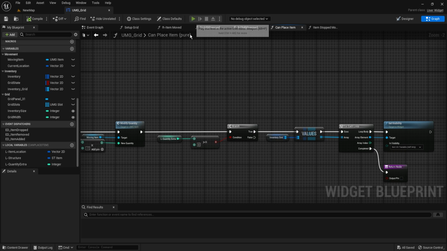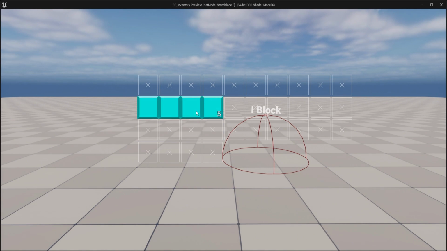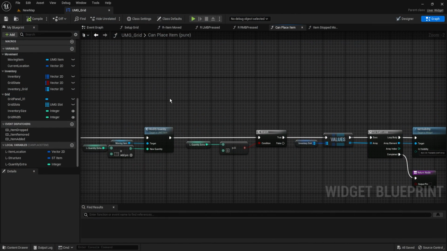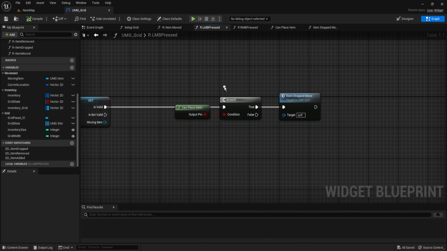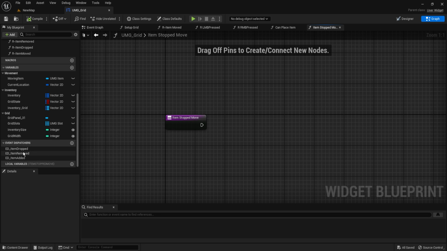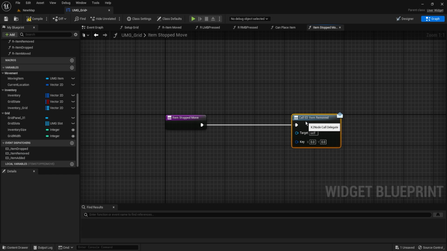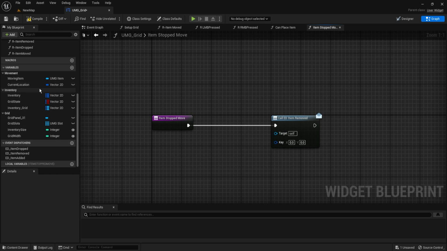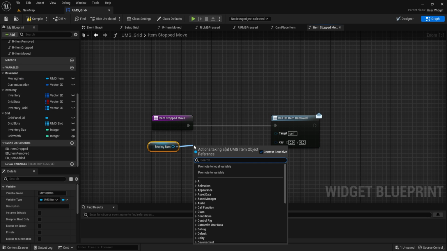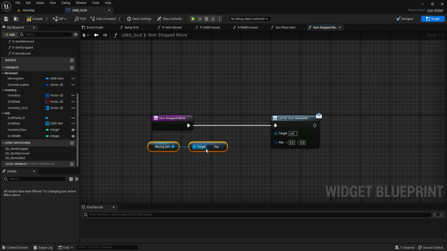And so now normally if we start moving the item around, we should be able to place it, although it won't do anything because we haven't told it what to do when we place it. So left mouse button here does item stopped. So let's do item stopped. For item stopped, what we will call here is removed, because that means that we've succeeded in placing. So we need to tell the moving item that it is now in this new location, or at least its old key will be removed properly.